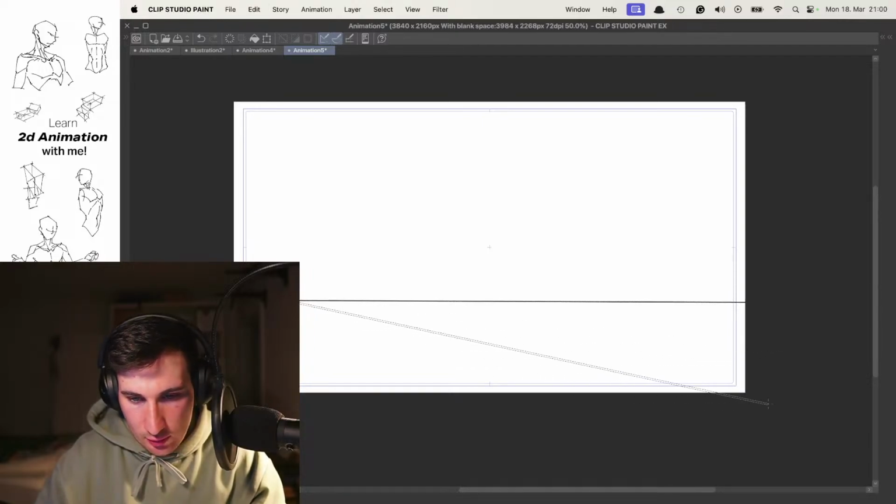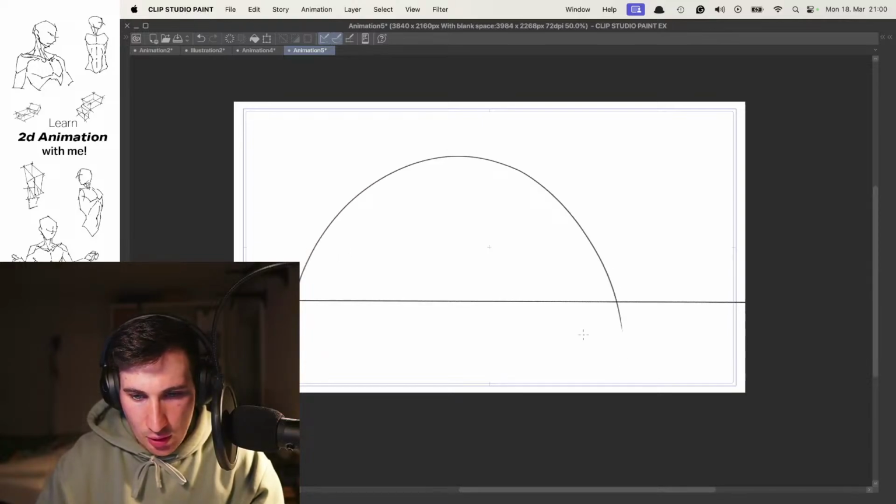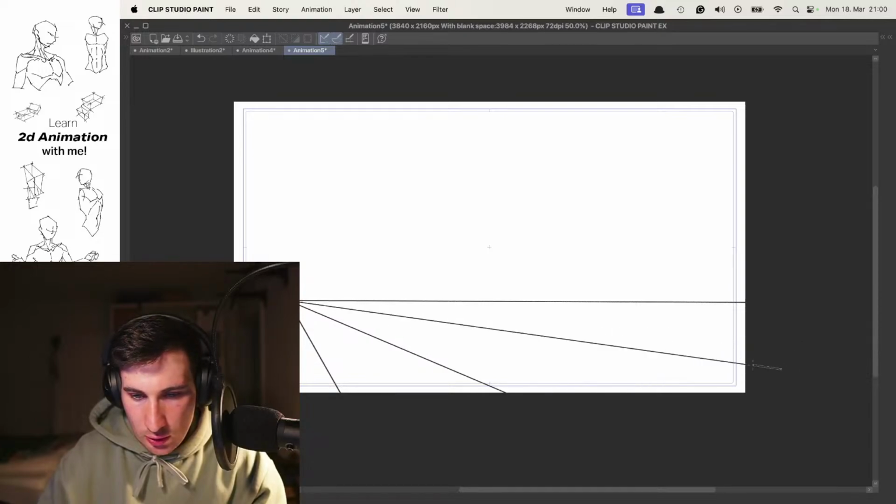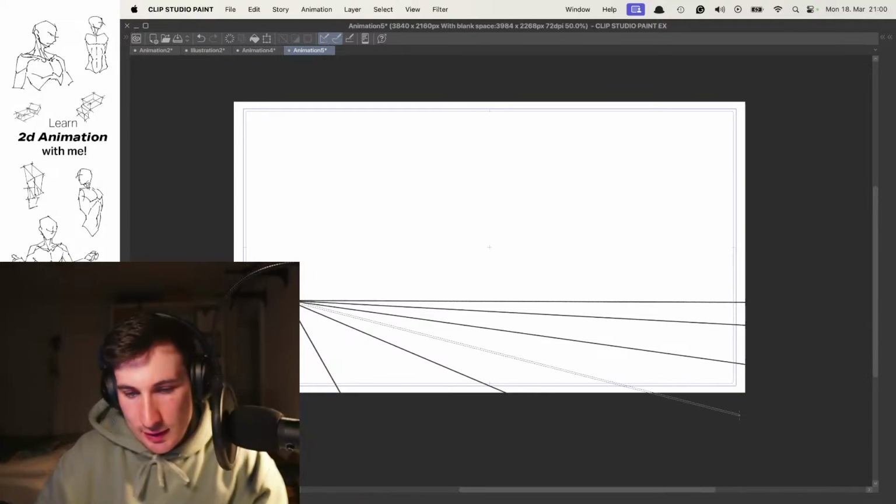So maybe let's do something like this, where we let a box jump like this. That's possible. See? I'm sketching in one vanishing point here, and constructing a scene quickly.